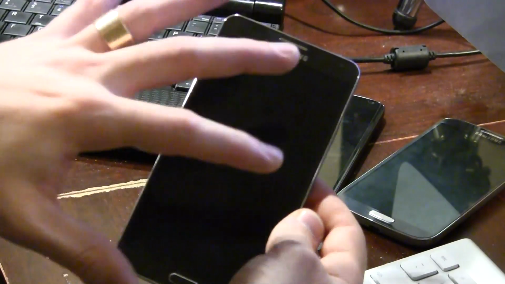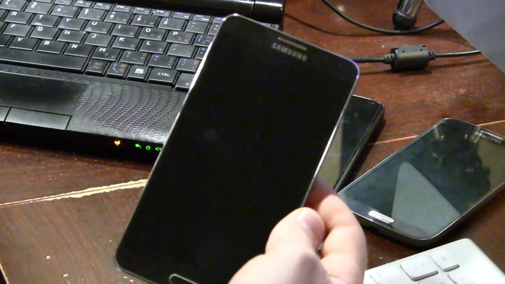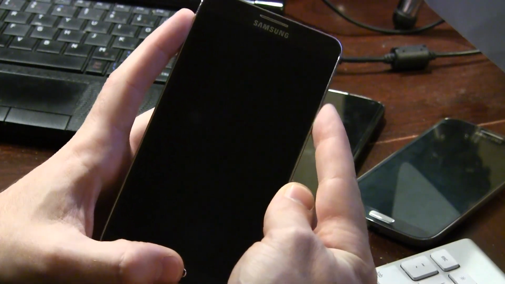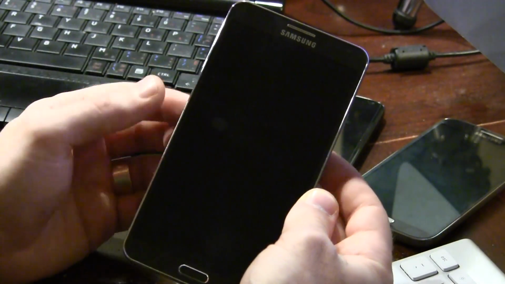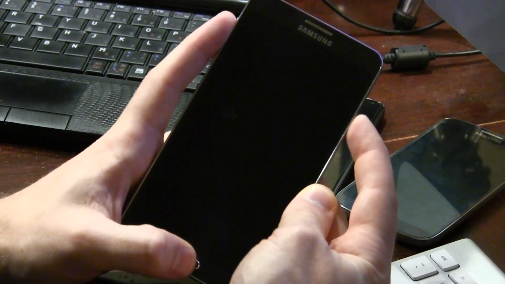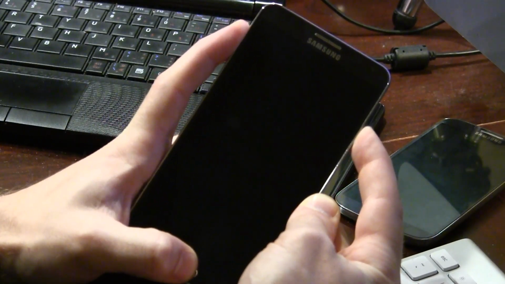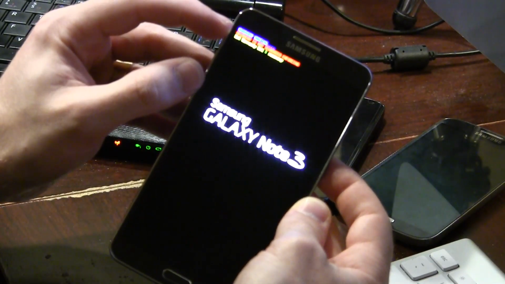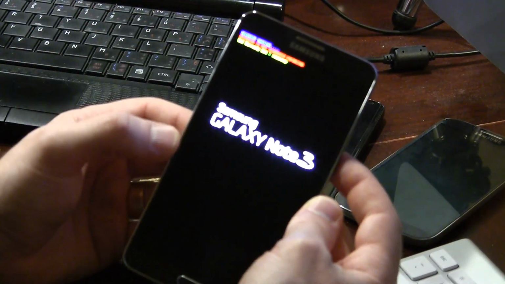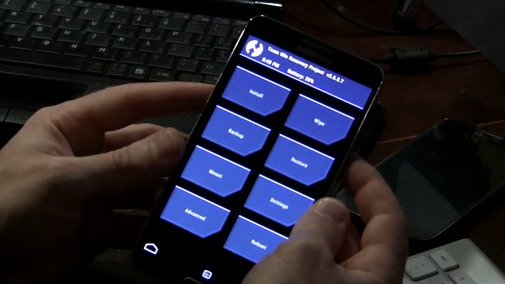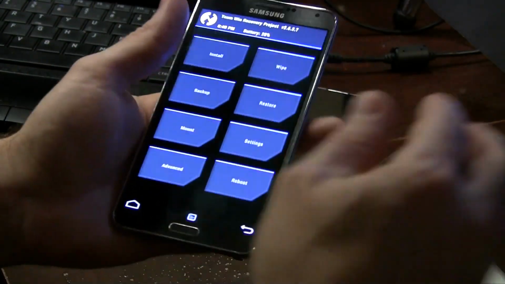So once you have those files downloaded, go ahead and toss them onto your device's internal storage. And then of course we're gonna want to boot into recovery. In order to do that, once your device is powered off, you're gonna be holding volume up, power button, and of course the home button. Press and hold those, and I happen to be using TWRP, so just wait until you see it say recovery booting. You can go ahead and let go. I know it's not exactly easy on this device to be pressing all those buttons all at one time.